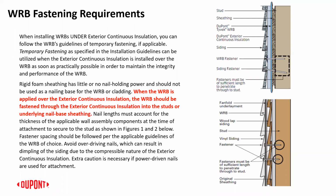You can just follow, depending on the WRB manufacturer, their guidelines on temporary fastening. So this completely reduces the amount of fasteners you're using. And I think everybody agrees that that's what we want to hear. So we want to hear, how can we save time, money, whether it be time to put up the product or money for the pieces that we're using. But it's good to know you can follow that pattern, because that foam is going to be put up right after. And now that's kind of your nailing hold on and your wind protection, because you're installing that per guidelines. Vice versa, it can be the same. If the foam's going up first, you can follow a pattern in which it's not complete, you don't have as many fasteners, and then install the wrap per their guidelines.